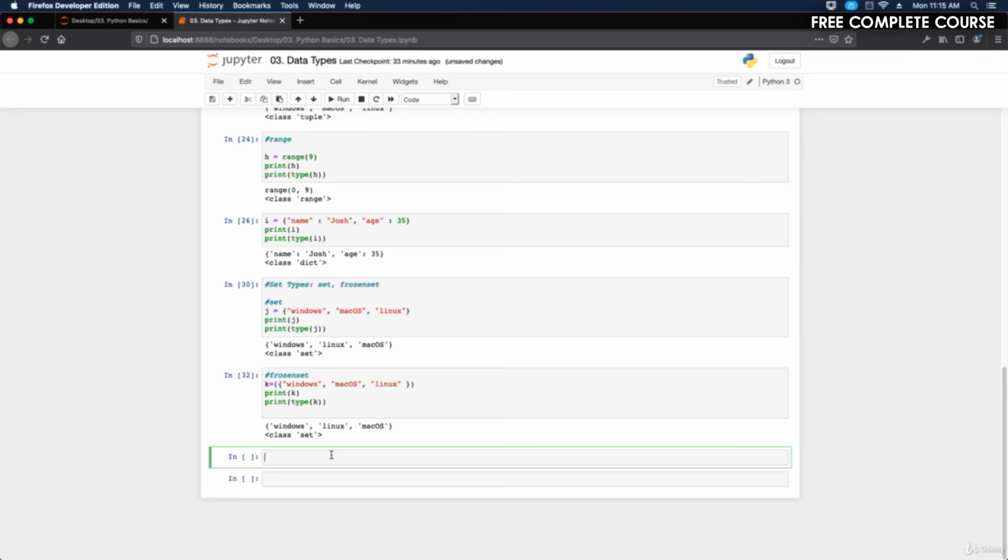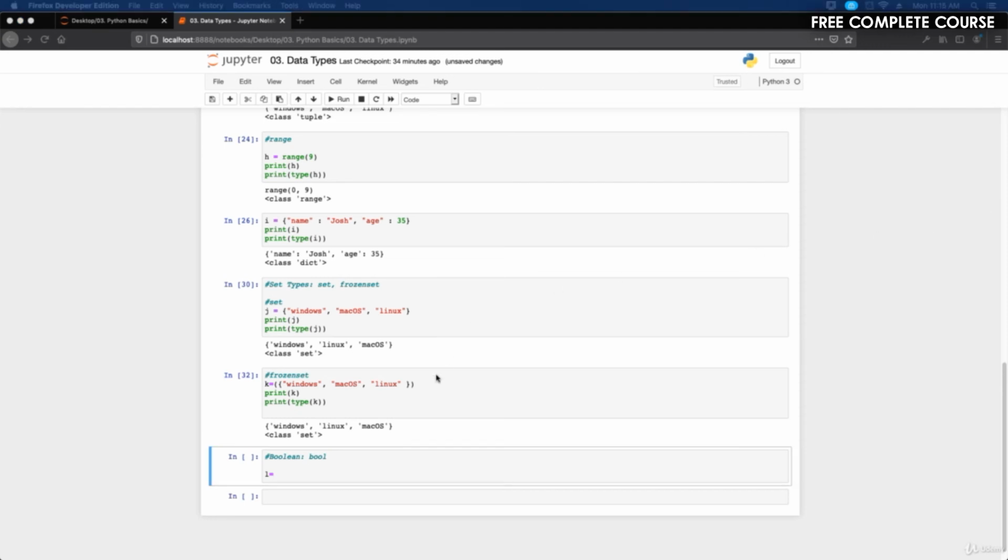That's it. So we're going to do Boolean, and I want to type in the name of this, so it's going to be bool. So we'll do colon bool. And then below that, we're going to do L equals, and I want you to type in true. So let's do a space.